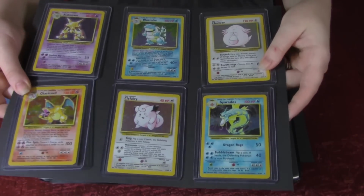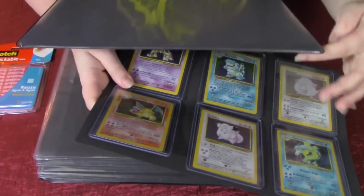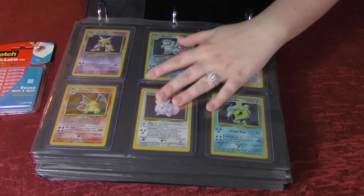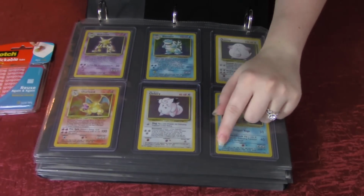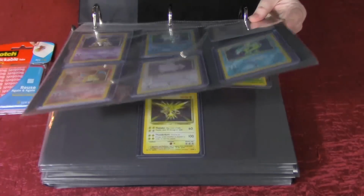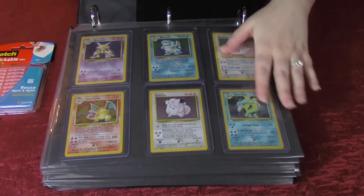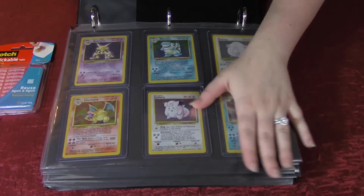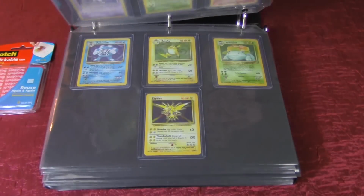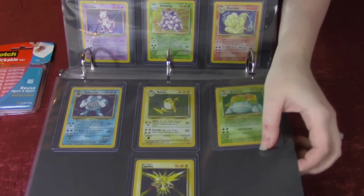Once I've filled up a page, I will put it inside of a clear sheet protector, like that. And then you've made your own pocket page, in a way. And that's pretty much how I protect a lot more of my valuable cards, like this.